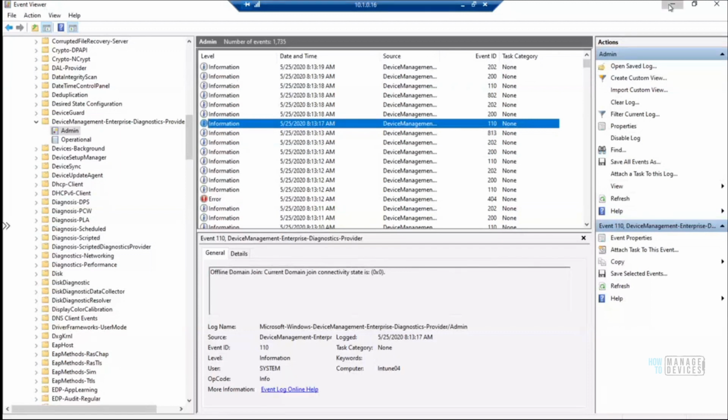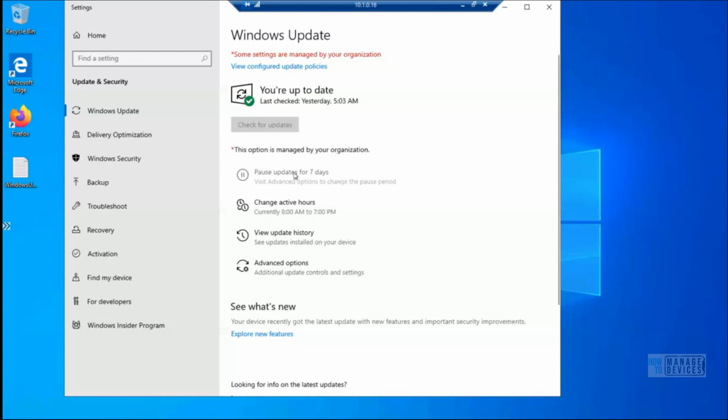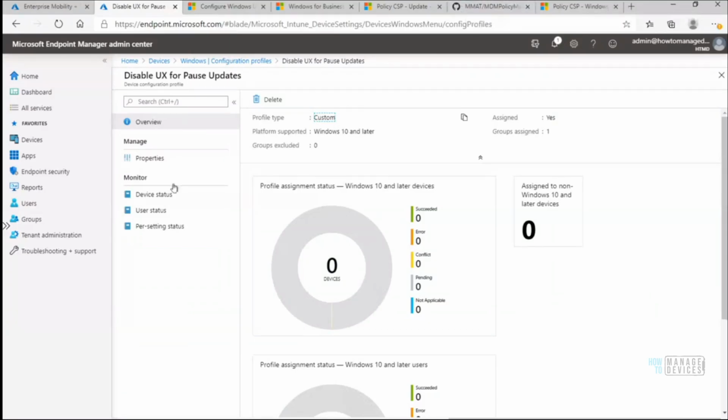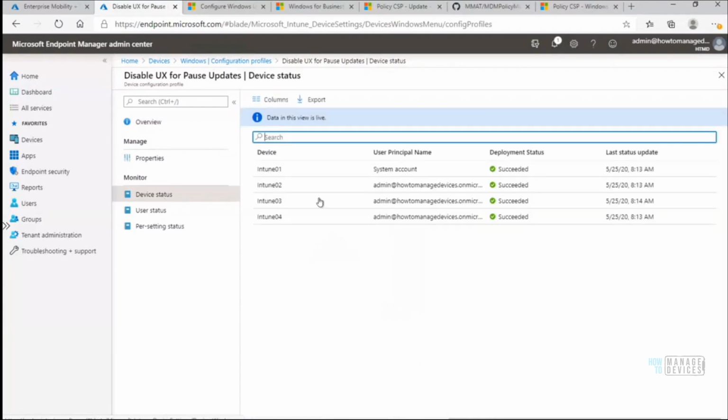So our configuration is working, right? So let's check back and see if the update is here or not. Yeah, it got deployed immediately to all my machines, right? All four devices which are enrolled to Intune in my lab.